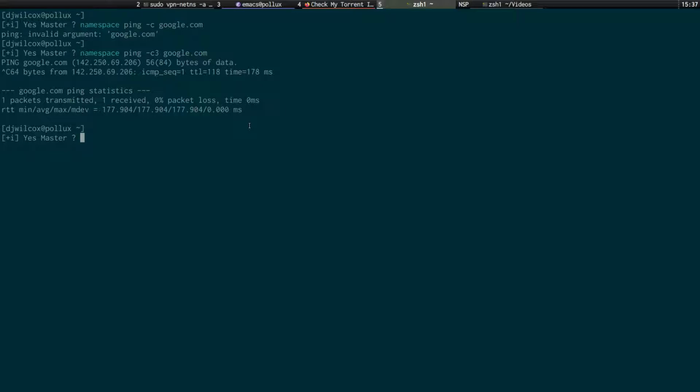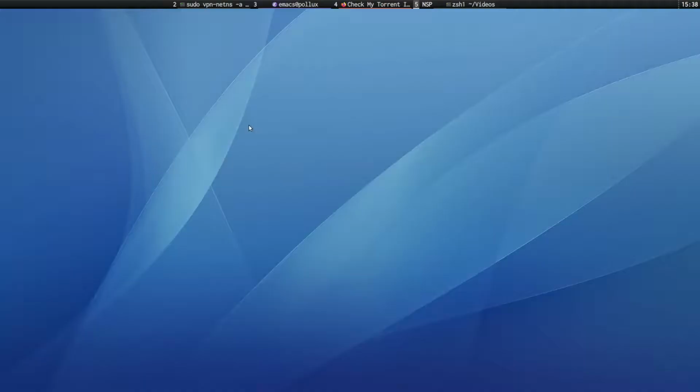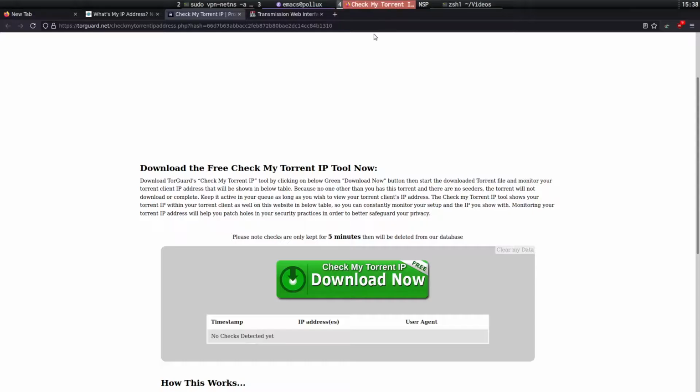So that basically allows us to, as I said, start the transmission torrent client, as I showed you, by running namespace torrents, and that puts the transmission client into the VPN namespace.